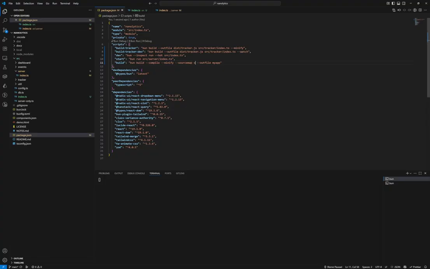And we're going to do the same thing here, source index.ts. And the out file is going to be dist/analytics. And because I'm actually running this on Windows, this is going to automatically append .exe to it.